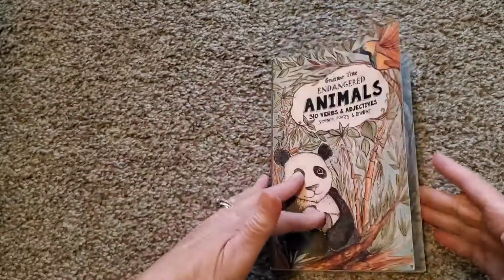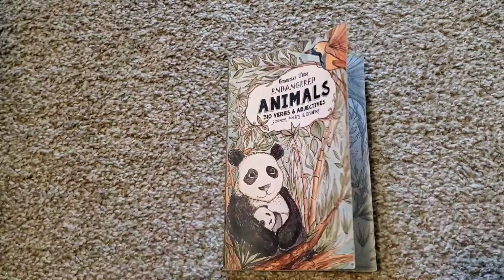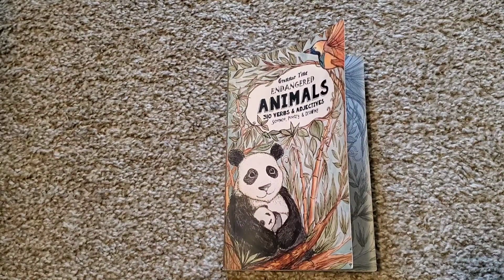For us, we are just using this to kind of fill in for the summer. We didn't want to start a new language arts book quite yet, and I thought what a good way. She would still get some spelling in, she would still get some poetry in. She likes to draw, she likes animals, so she's still going to be learning about science, and it's really quick and really simple and a super fun activity for summertime.